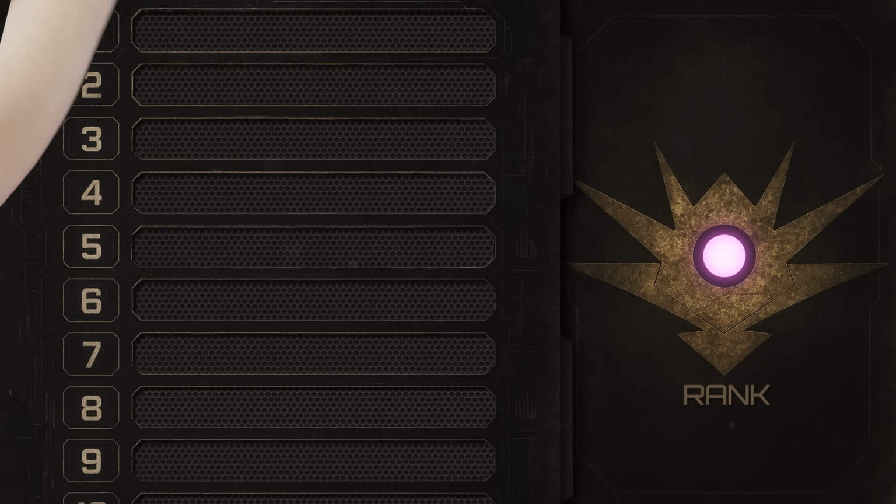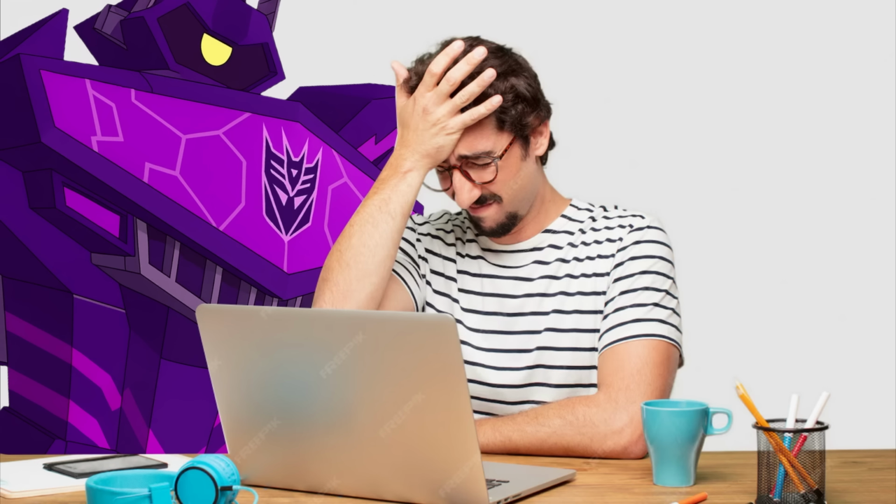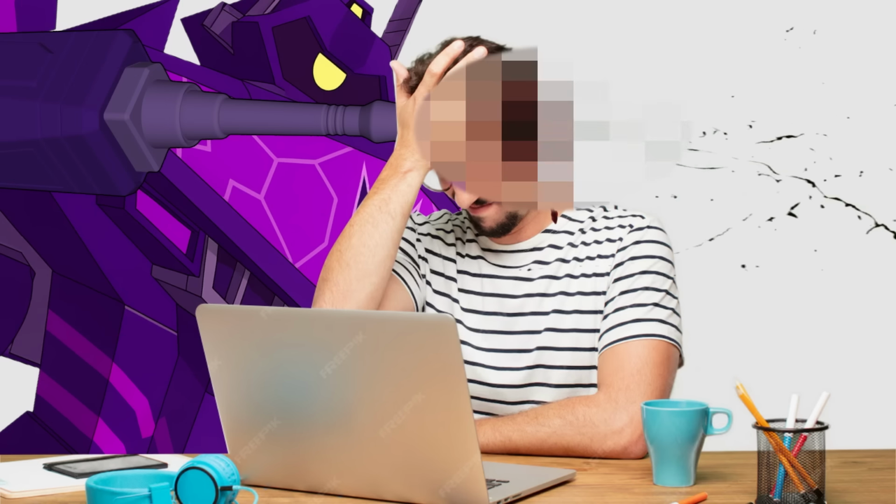For those that don't know, that there on the right is the Shockwave logo. Yes, he has his own logo. Like he's got his own graphic designer chained up in a basement somewhere. He's like, make the logo bigger. Ah, fuck it. Well, I thought it was cool.